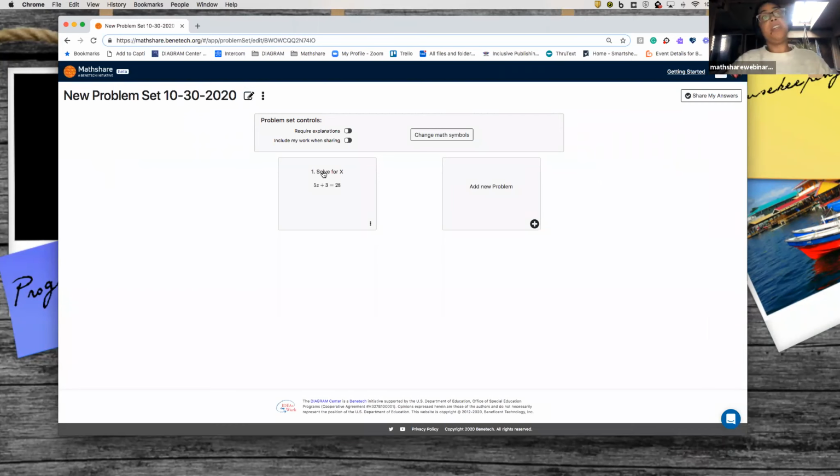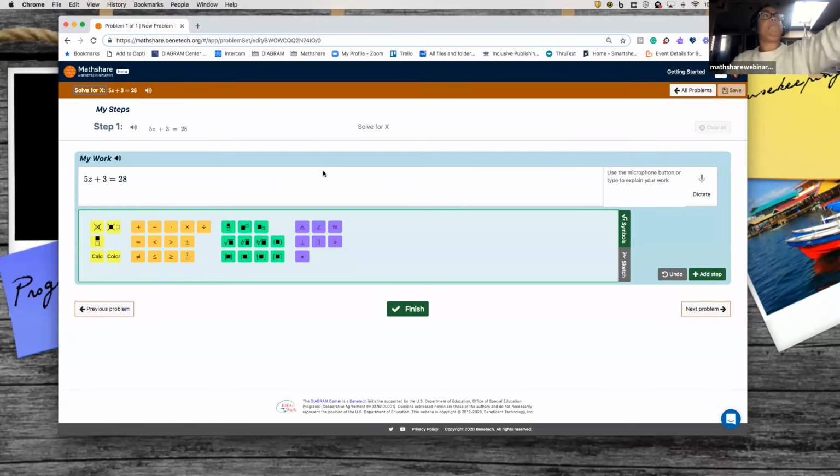So if I were a student, I could go into this. The equation's now there. My instructions are here, and I'll just simply start working on it. I use my keypad. Apparently I'm solving for z and not x. I use my keypad, but again, we can use the palettes as well. So the first thing I'm going to do is subtract 3 from both sides. Over here, you'll see I'm subtracting 3 from both sides to start isolating z.